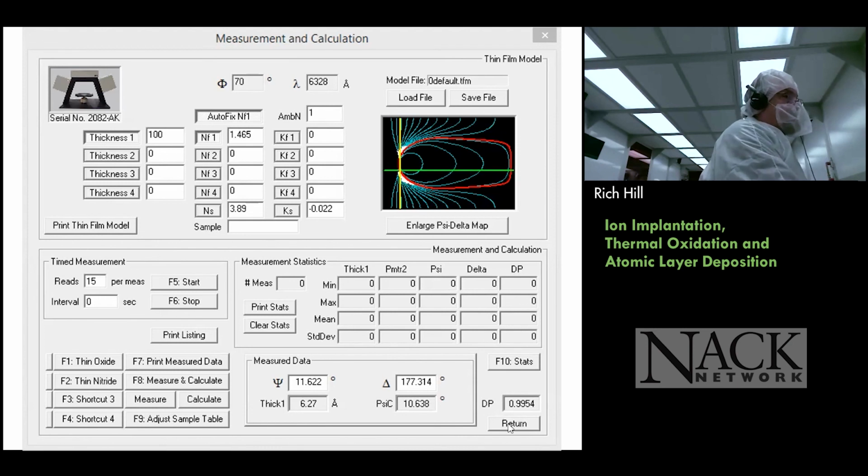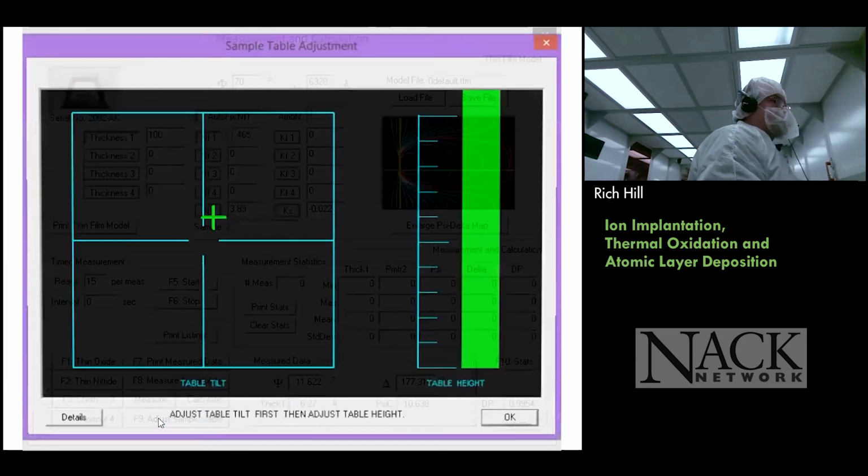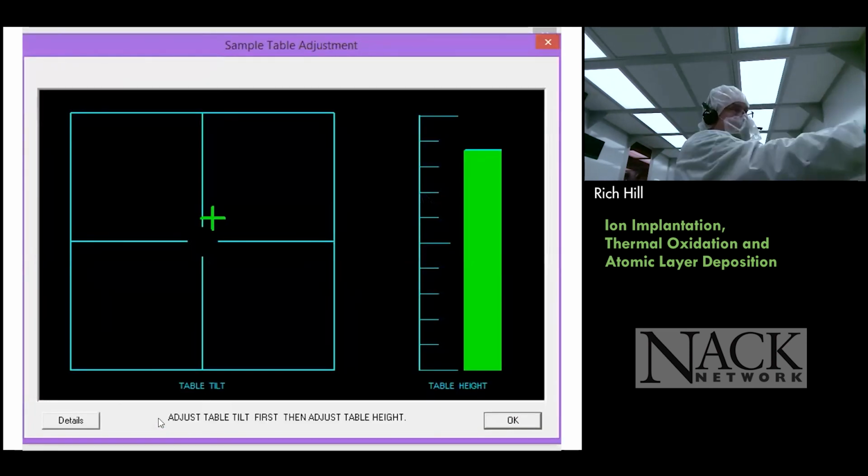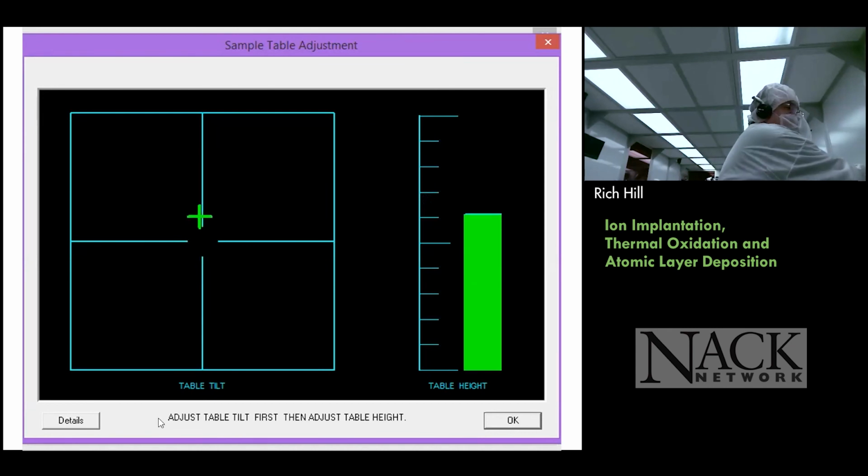And so what I'm going to do is I put our wafer on the stage of our ellipsometer here. I have our laser window open so I can check for adjustments here. So I'm going to make an adjustment. I want to get my little crosshair there in the center. So this should be a quick adjustment just because I've been adjusting already today. So there we are. We just got to be right in there. That's a good sweet spot.